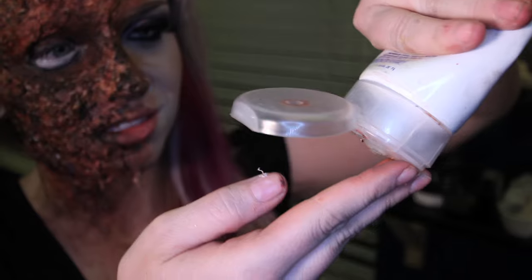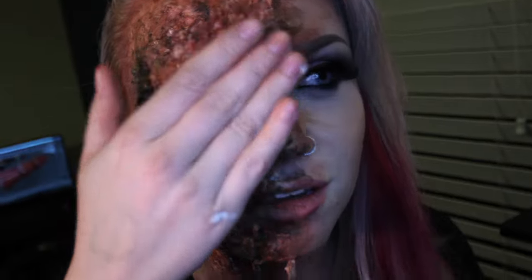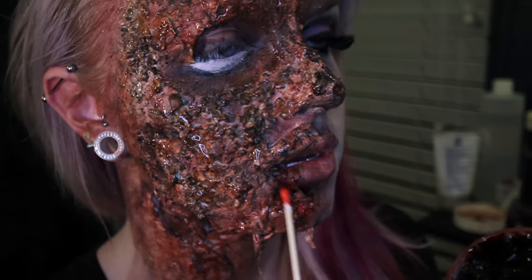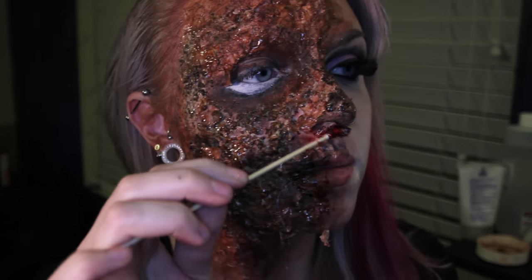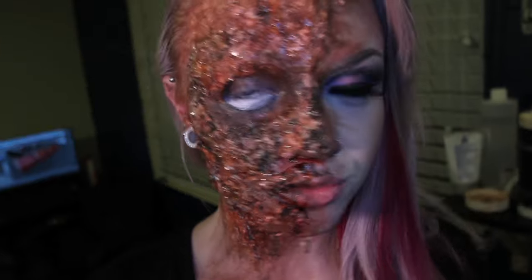You heard me. If you've ever had really bad sunburn, you know that when it peels off, it has a lot of moisture behind it, ironically enough. Then we're gonna grab some scab blood. Shouldn't have put lube on my hands before I tried to open this. Once we get that open, I just stick some in the corners of my mouth and in my nose. You don't need a lot of blood for this look because, I mean, it's really kind of overkill. No pun intended. And those are 4 different ways to do latex burns using just latex, cotton, ground coffee, and tissue paper. I hope you learned something.